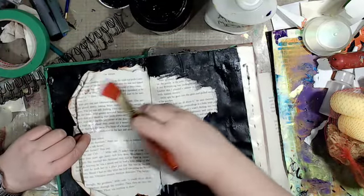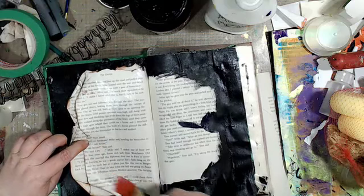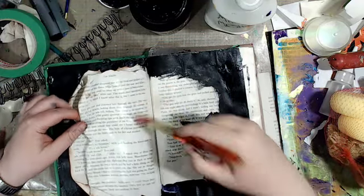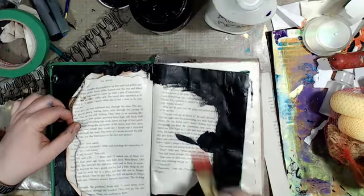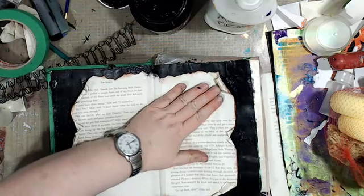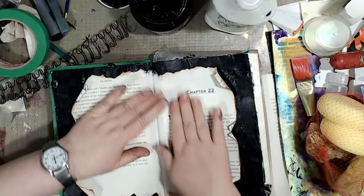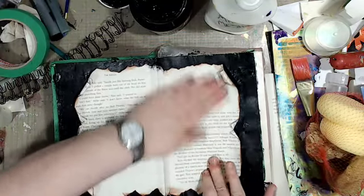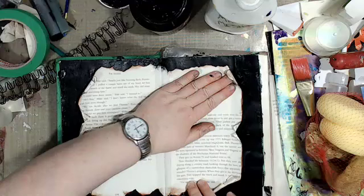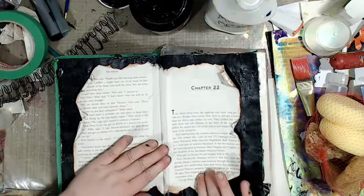Now, I don't want the whole thing to be glued down, on purpose. So I'm putting it on both pages, both sides. I am going to be putting color and stuff on this, and gesso and whatever. So for the most part, a lot of that wording will be covered up.